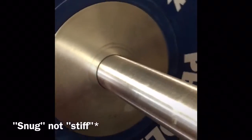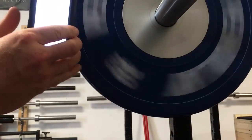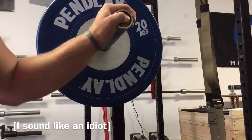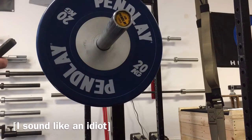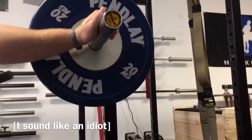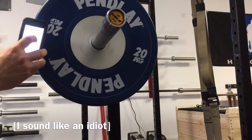But we're gonna go ahead and give it a quick spin test, and I'm gonna try to spin it the same, and we'll see how it goes. So this is with my Pendlay needle bearing bar, women's bar, because that's the one I want to compare another needle bar to the Battle Bold bar. This one has not been used much. It's pretty close to dang near new, so it should be pretty close in terms of how the needle goes. So let's see how it goes.